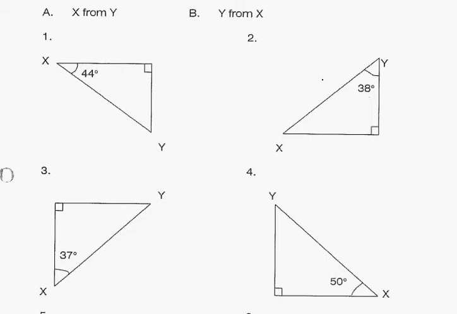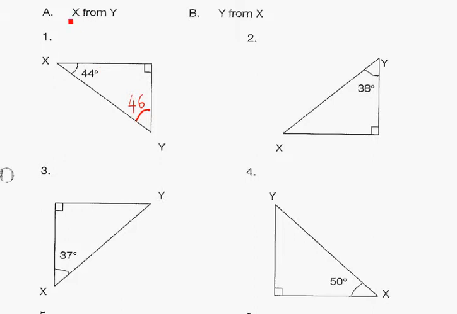Right, bearings part 3. Slightly harder this time. We're going to have to rely on some rules from a triangle. And just to help us, we'll mark in this angle first. Angles in a triangle add to 180, 90 minus 44. It's going to be 46.